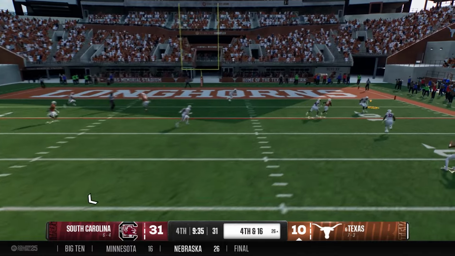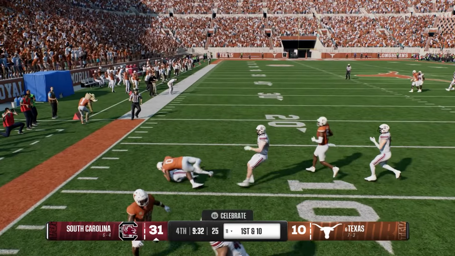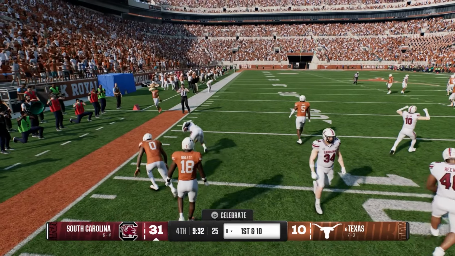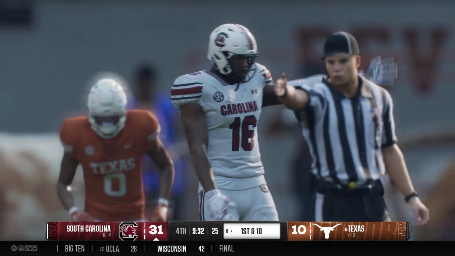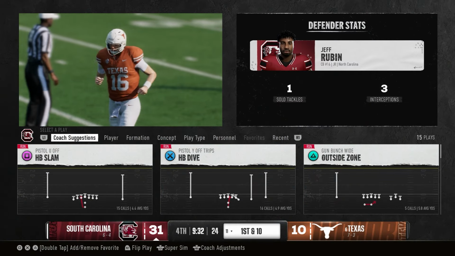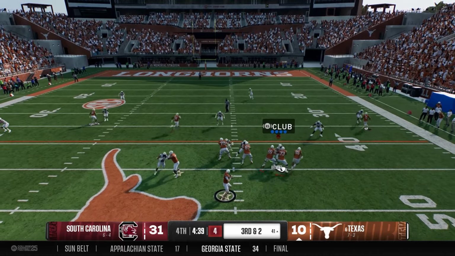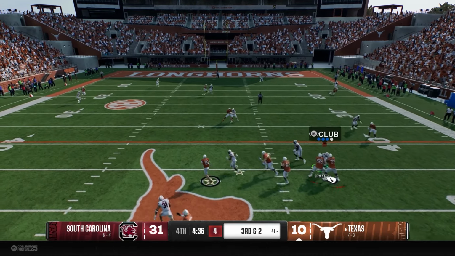Texas will go for it. And they throw this one towards the sticks. And it's intercepted again. Give him the hat trick. Jeff Rubin with his 3rd INT of the day, having himself a career game. 3rd interception for Manning, 4th total turnover for the Longhorns. Now, South Carolina would get nothing off the turnover, so Texas back with the football.